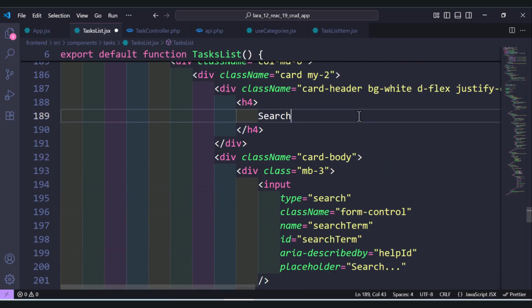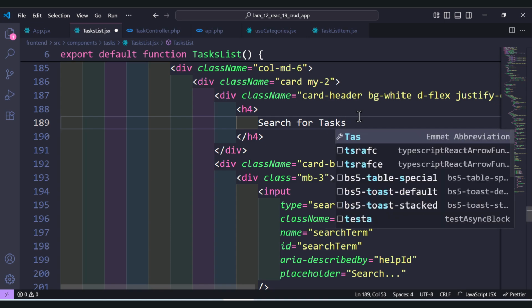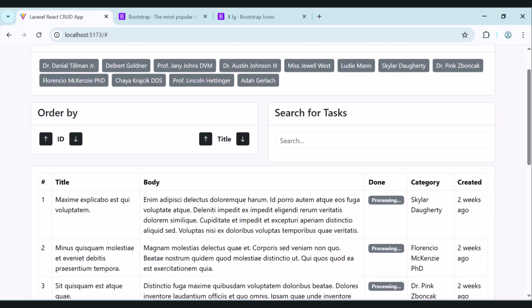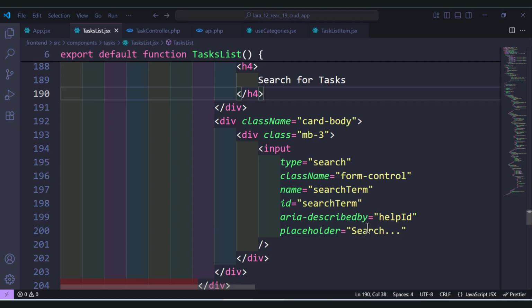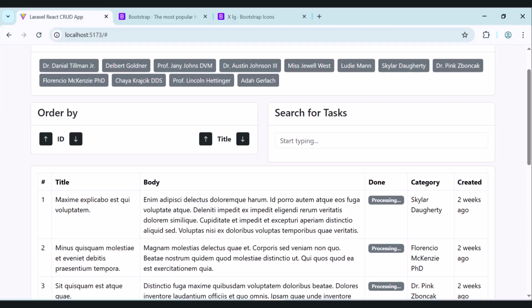And here let's add search for tasks. Or instead of search, let's add start typing, and save. So it's better.